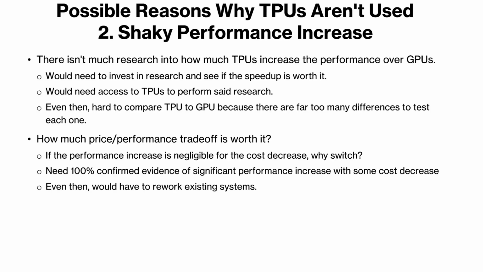Another reason why TPUs might not be used is because of the shaky performance increase. We saw a slight performance increase, but there isn't that much research into how much TPUs increase the performance over GPUs. We would need to invest in this research to see if the speedup is worth it, and companies do not want to invest in that when they can just use NVIDIA GPUs.